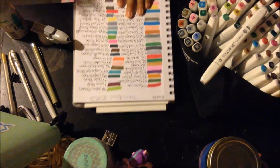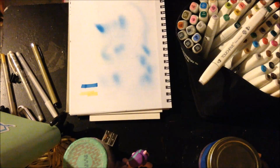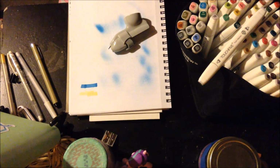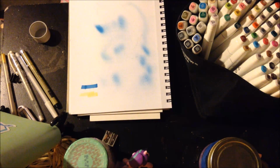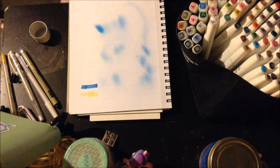In fact, I did a test page the other day while I was doing the swatches, and it works. It works. I'll do a little demo right now. I tried it at first, and I didn't think it was working because I used the yellow, but the yellow I had was drying out, plus it's yellow. You can't really see yellow very much. Although that means, yes, I still have to buy the cans for these, but the D60 cans aren't expensive. They're like $8 to $10 depending where you get them from.